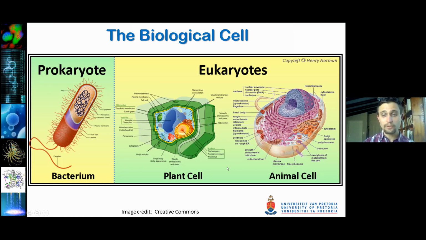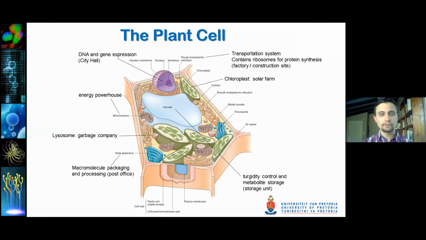The main difference between a plant cell and an animal cell is the fact that the plant cell contains a cell wall. So no, it's not a membrane. It's the shield. Oh, I forgot the word. And obviously the chloroplast, which is used by the plant to make its own food, by itself an extremely fascinating process. Okay, let's look at the plant cell just to show you all the different compartments.